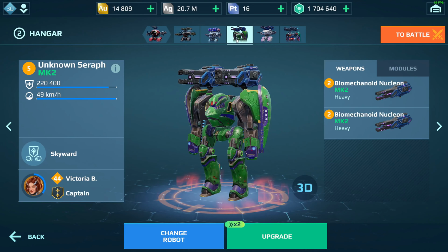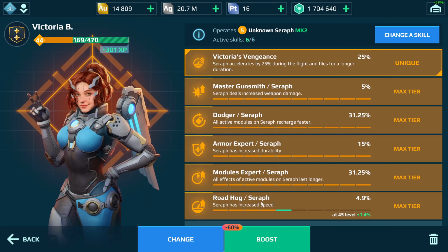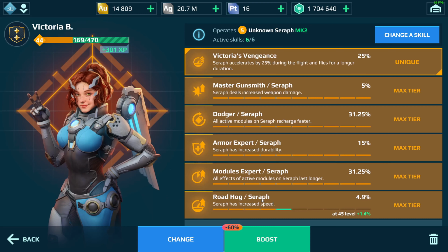And next up we've got the Unknown Seraph, and it's got Mark II Level 2 Biomechanoid Nucleons. And for modules I've got a repair amplifier, an immune amplifier, a nuclear amplifier, and an advanced repair unit. And here's a quick recap of the pilot skills for that.